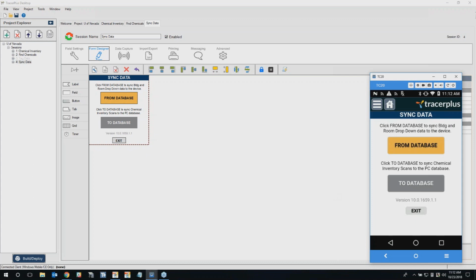As you may have noticed just by me scanning through all of these projects that we have, this is not even 10% of all the available options that you can use to leverage and create your own mobile app, or even take one of our sample apps and make it your own with modifications. And like I said, all of our nearly 100 sample apps are totally free for you to download and use either from our website or like I showed you right here in TracerPlus desktop. And remember, TracerPlus is completely free to try. There's very few limitations between the trial version and the full version if you're just tinkering around.